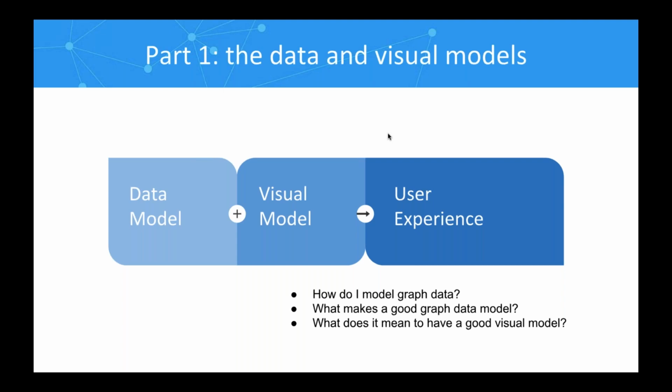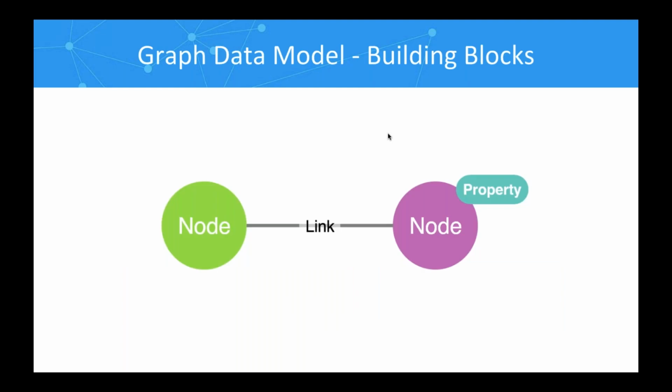So first up, in terms of how do I model graph data, this sort of slide is something you see quite often when we're talking about connected data or graph visualizations or network analysis. These are all the same sort of topic. They're just different words for the same thing. Often we start from this slide because it gives you an idea of what we're actually working with here. So nodes, shown here on the left and the right, are real world entities, or effectively some sort of event or something that you wish to show as some sort of actual node or blob on the screen. The link in the middle, these are often called edges or relationships.